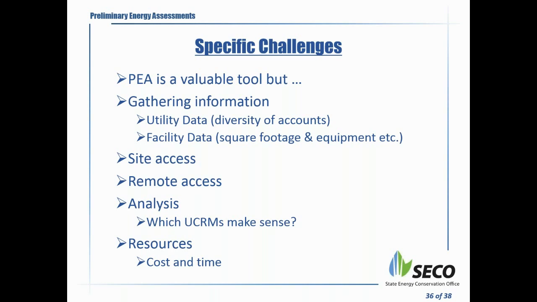So you could do this on your own, or you could have the SECO PA team come and do this for you. It is a very seamless integration into what you all are doing. So again, if time and resources are an issue, this is an excellent way to actually go review your opportunities.